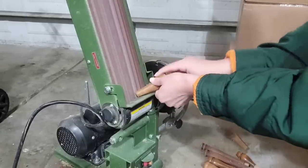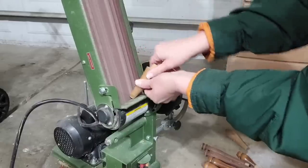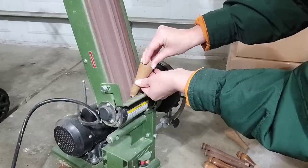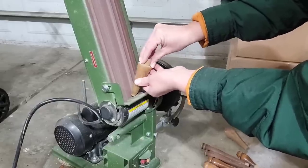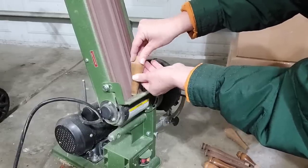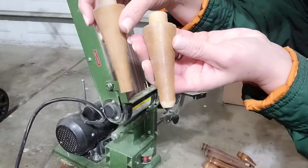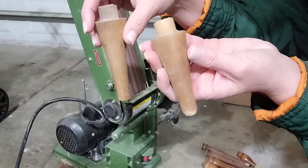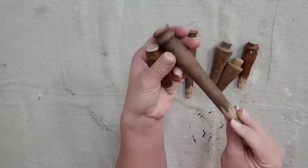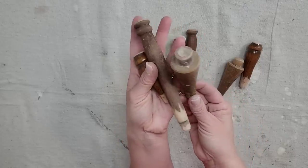This belt sander is absolutely not necessary but I have one so I'm going to use it. I want to take all the little spindle carrots, take the tapered edge — the smaller edge — and round it out. It doesn't need to be perfect because carrots aren't perfect, so we're going for a handmade look. But it's going to look a lot better if I can round it out. Rounding out those ends definitely made all the difference. These little things look so cute now and we are ready for the next step.